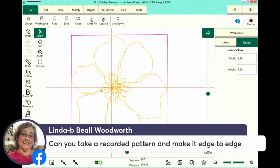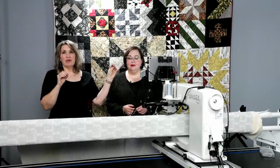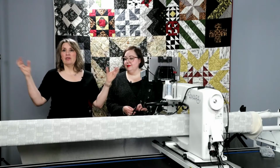So here's the answer for that one. Right now, this is set up to be quilted in a block because the start and end points are on what we call a different plane. It means that if we wanted to stitch this out, it's not going to stitch continuously. Now, it would be really easy, and we actually talked about doing it yesterday, but we decided not to. You can go into Designer, and we can add a little tail on the front of it and a little tail on the back of it, and make sure that the start and end point are on the same plane. Then we can set it up so that they'll snap together, and we can quilt it out as an edge to edge.